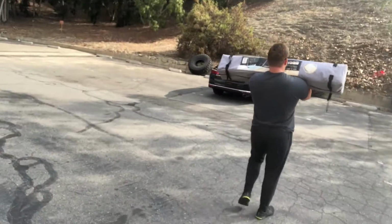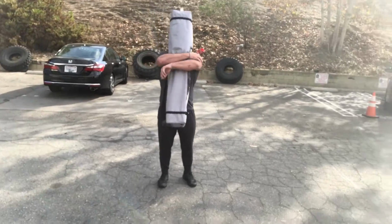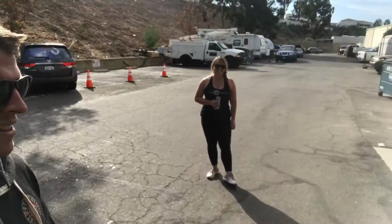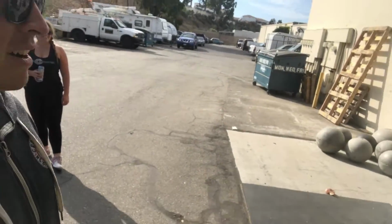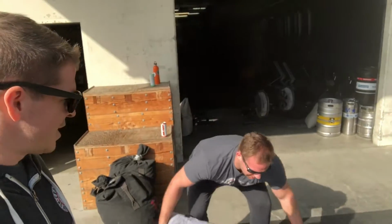I bet he could also carry it straight up and down, kind of hug it across like it's a really tall keg, like so. He can carry it that way. Could just be a big piece of lumber, a log, small tree, a large tree. Large tree, always, no small trees here, no saplings.